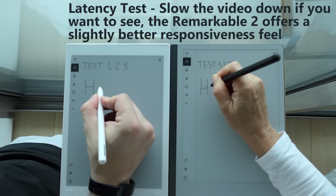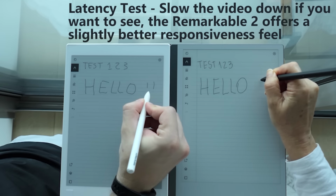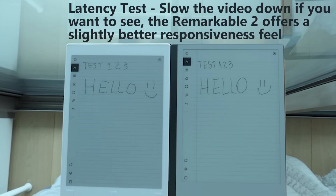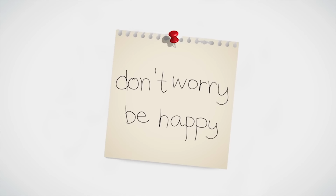it's definitely improved over time. You know, I've had the reMarkable 1, and it was very, very basic when it first started out. But they've started adding more features, improved a few things. I think the OCR, which is the optical character recognition, that converts your writing into actual text, has gotten a little bit better.